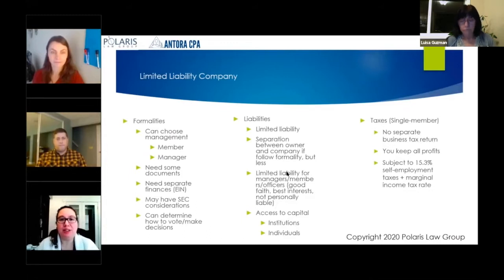But you also need annual meetings to do those checkups and show that you are in fact acting like a limited liability company. You're acting like you and your company are separate. You are the owner of your company, but you are not your company. Very important when you get into liability. So if you're not willing to do those four formalities, probably a limited liability company is not the right fit for you. Now, four is much less than any of the corporate formalities. This is a modified version. Operating agreements don't have to be that long.